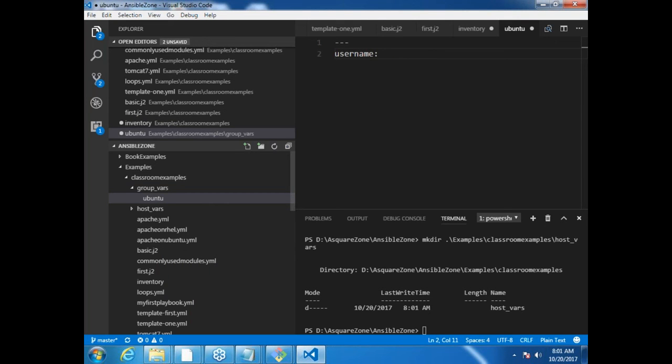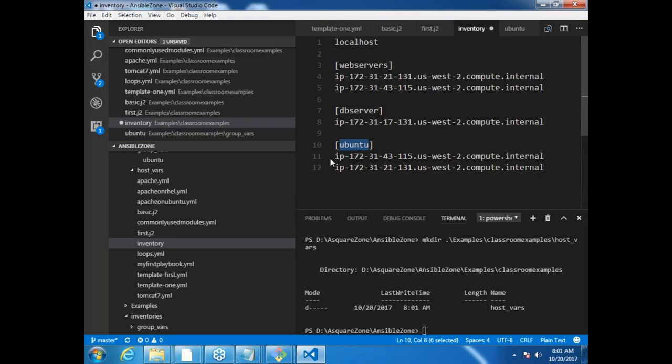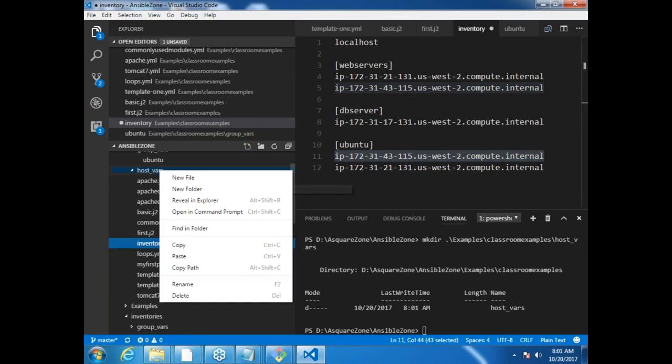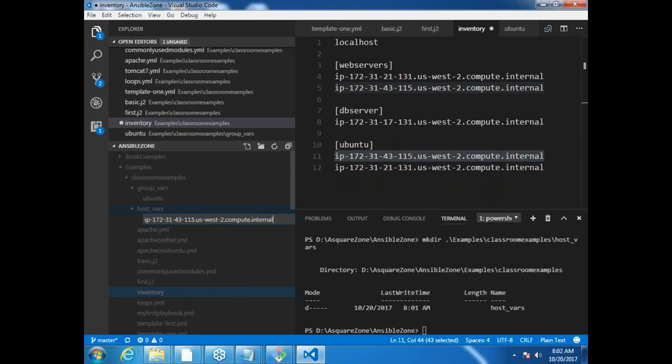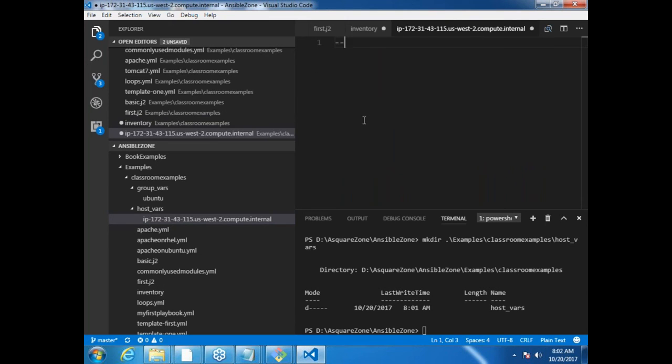Let me not write Ansible, I don't know. Fine. And now in host vars I need to create a machine with host entries, right? So I need to create a machine with one of these machines' names. So I'd be taking this. Host vars. Okay. And here I'd be writing exactly what was the entry which I have written. Username, right? Here I would be writing it as Ansible 1. Okay. Fine.